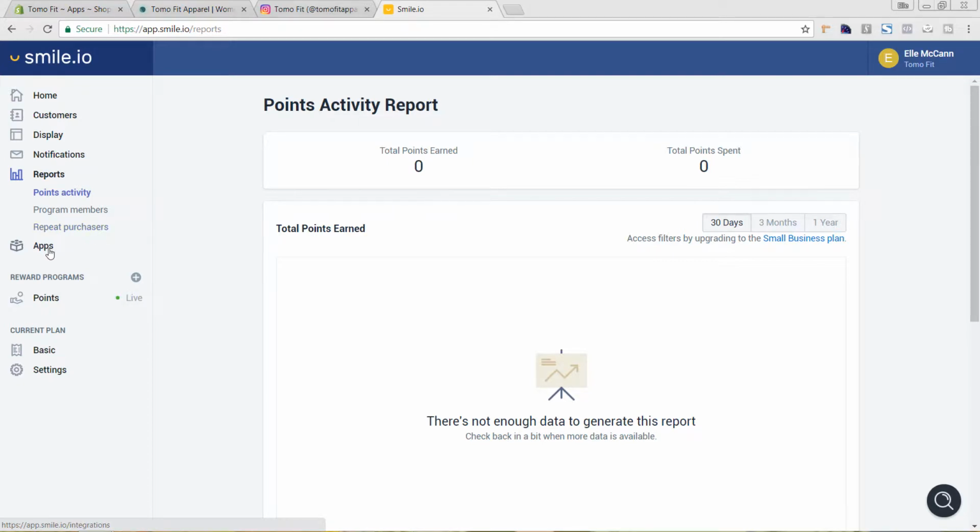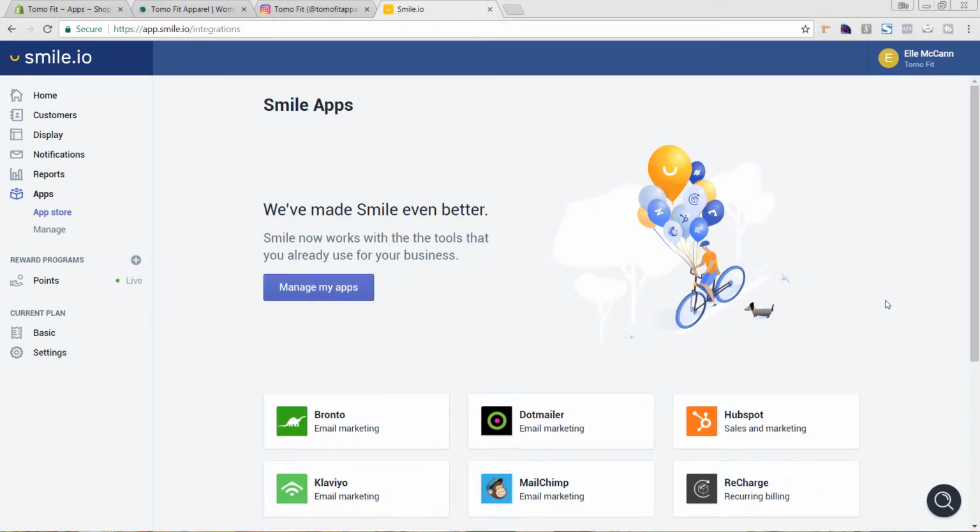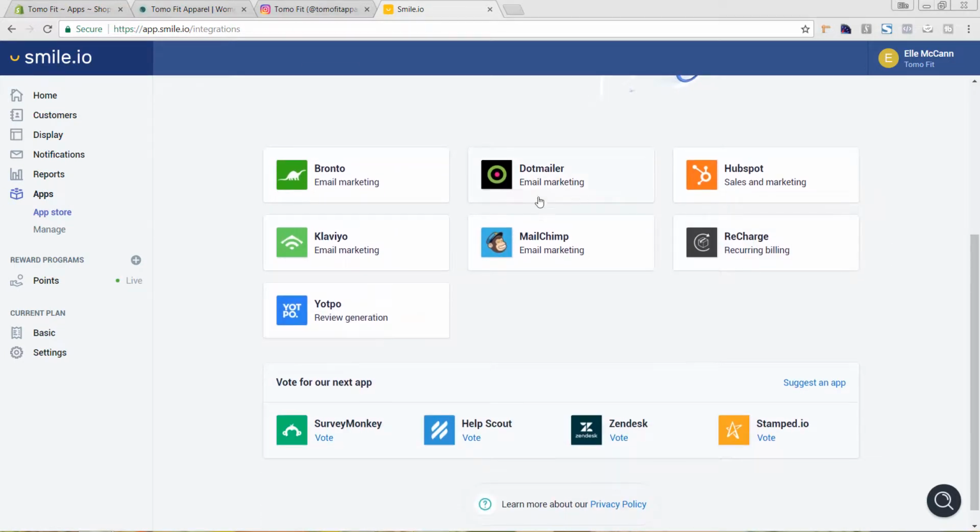And then finally over here in the apps area, so there are different app integrations that you can see here of how you can connect this in to work with your rewards program. However, all of these do require the small business plan. So we're not going to be able to connect with this. However, as your rewards program grows, so the basic plan only goes up to 2,000 members. So as your reward program grows, you can add in a higher plan to accommodate those subscribers, as well as go in and add in additional app functionality.